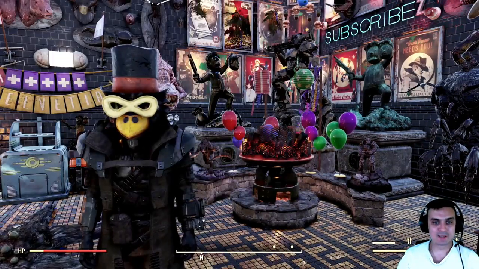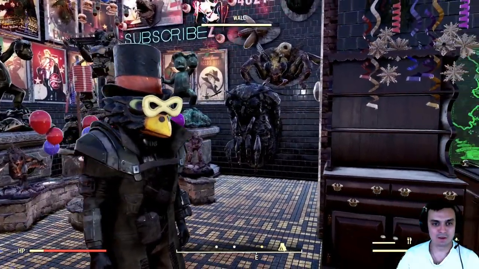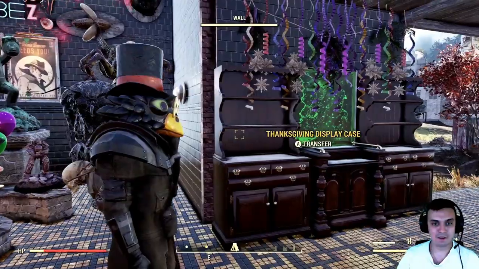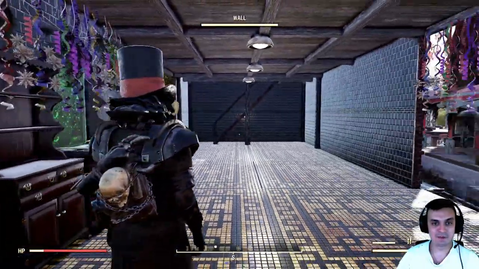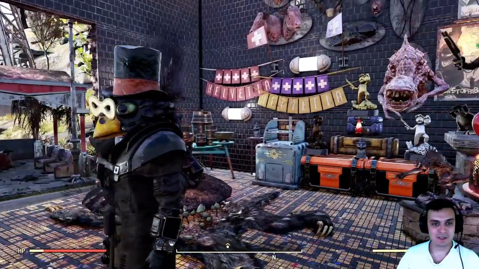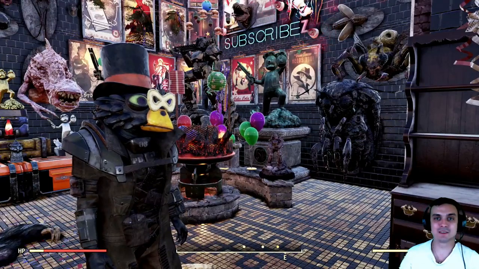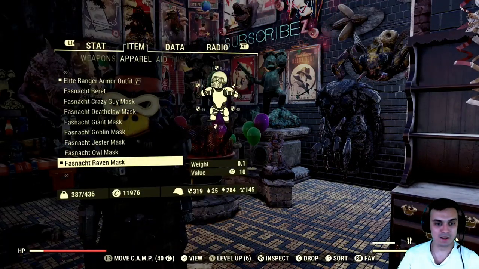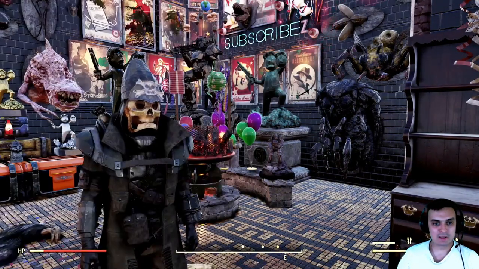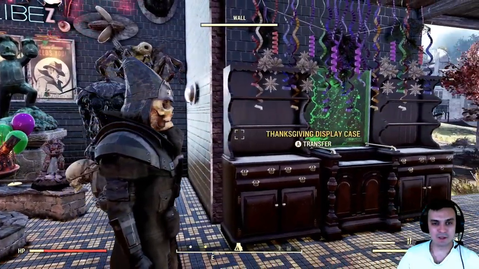The Raven mask. Now this one is one of the rare masks as well. Scar, thank you. And Scar, thank you for the Deathclaw mask. Fear, thank you for the crazy mask. So I've given away all the duplicate masks that I have as well when I was grinding. Then we got the Skull mask. Also, it's like mid rare-ish as well.